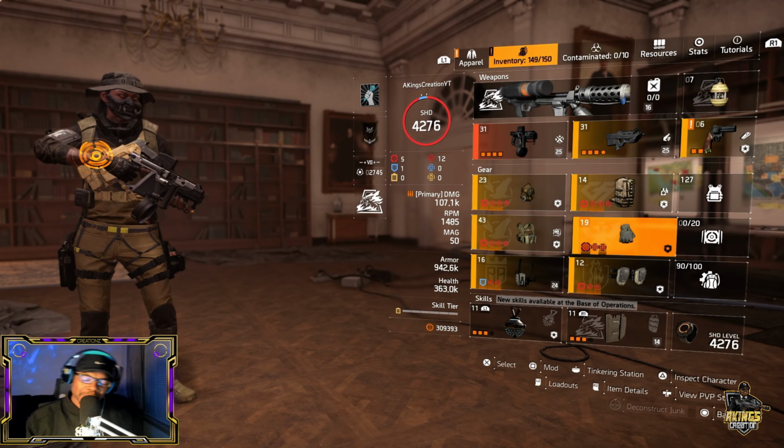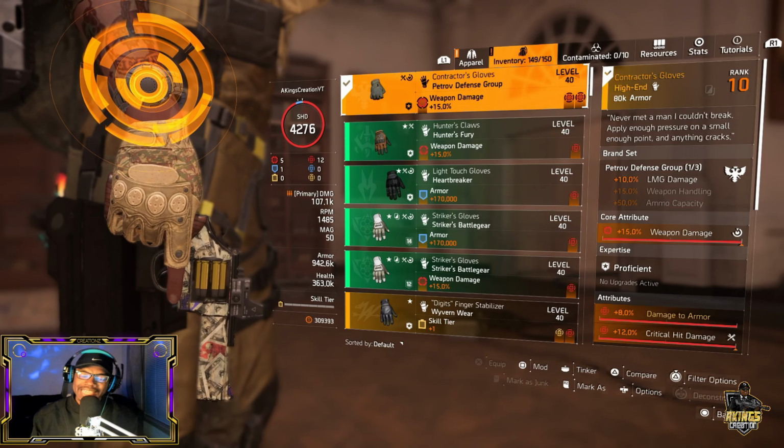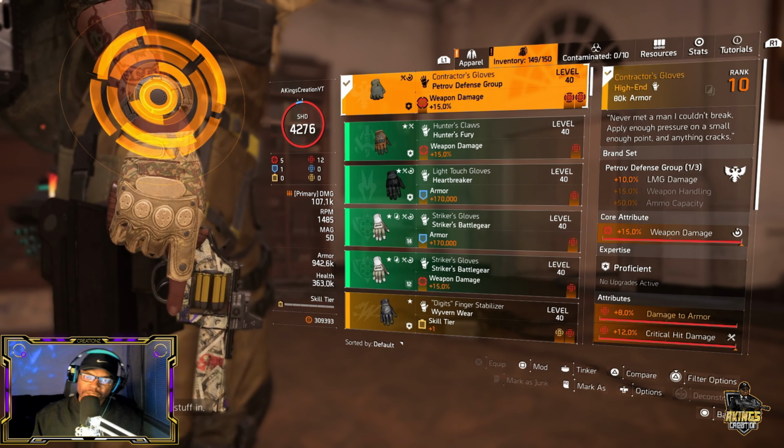But I have to talk about the gloves that we have, the contractor's gloves. This gives us a multiplicative damage of 8% to damage to armor. Okay, that's why we have these on. The LMG damage is irrelevant, but we're using it for the 8% damage to armor. Okay, that's why we have it.